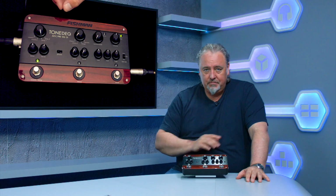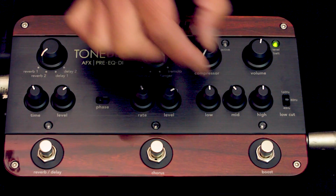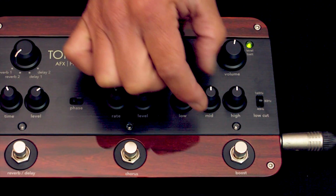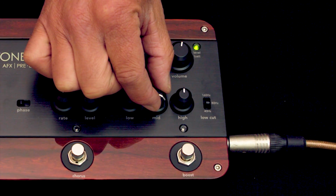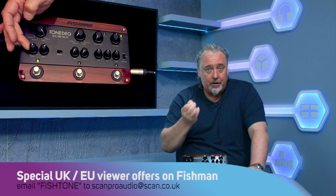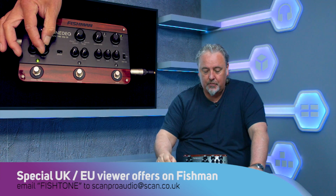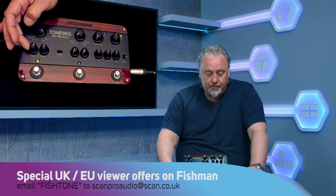So the preamp section is a no-brainer. It's Fishman, and they build some of the best preamps in the world, populate guitars all over the world. The EQ is a really good, strong EQ. It's tailored towards an acoustic guitar, not towards anything else. And the DI, as we said before, is a very, very clear analog circuit, an analog signal straight the way through.